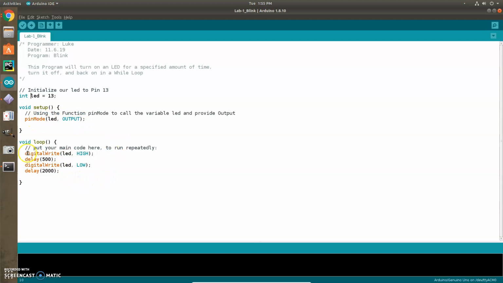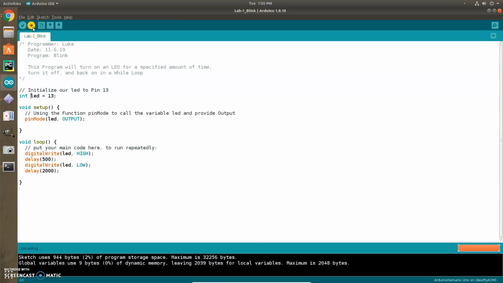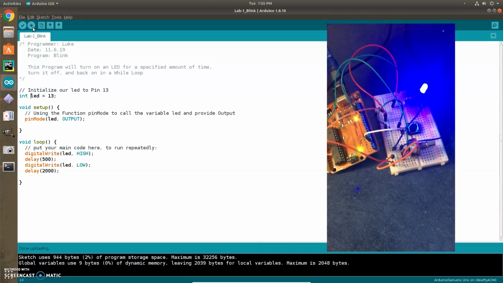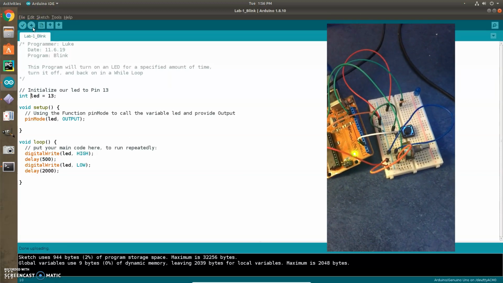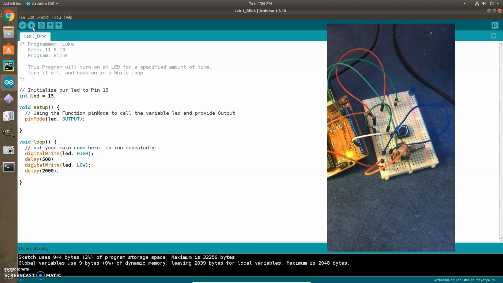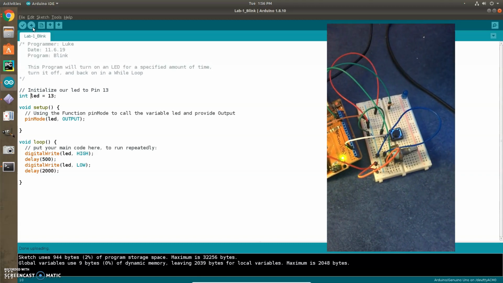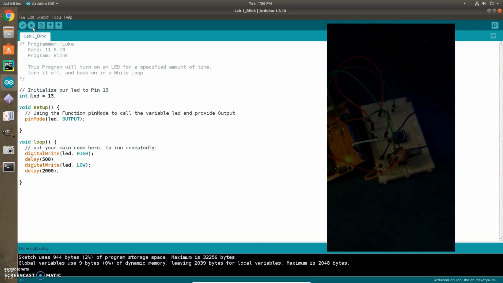Basically it will turn on for half a second, and then it will stay off for 2 seconds, basically blinking. So if we upload that, we can see that my light is now blinking. So that's what we want to see.